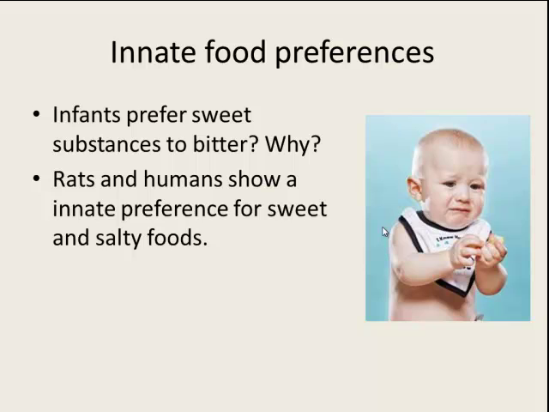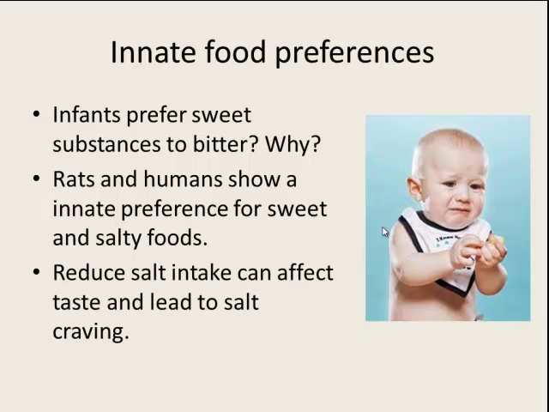Rats and humans show an innate preference for sweet and salty food. Again, that goes back to that old brain that's looking for salt for survival. No salt, the brain doesn't work. This is back when salt was not very abundant. Sweets, okay? We got to get sugars to the brain. Reduced salt intake can affect taste and lead to salt craving. So you can crave these foods if you just go without them for a while, because there's that strong motivation that comes genetically.